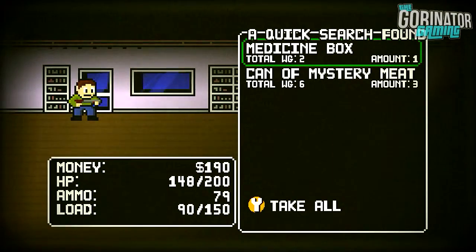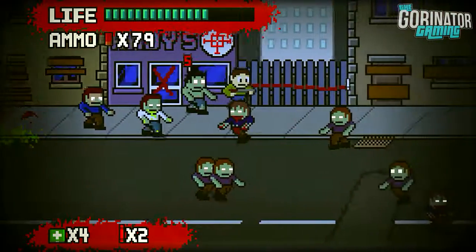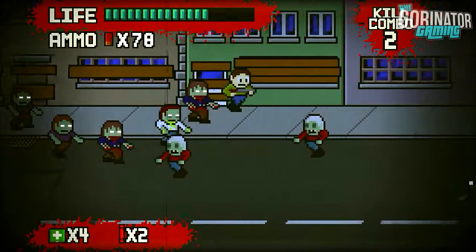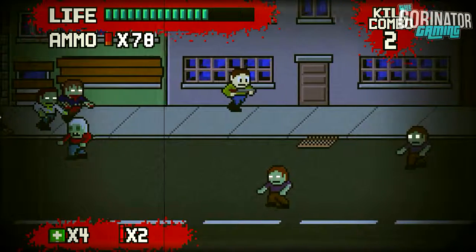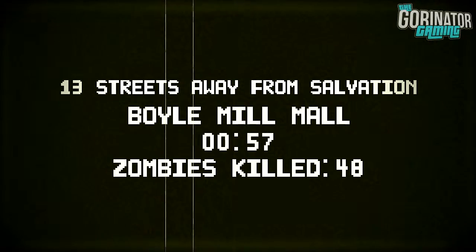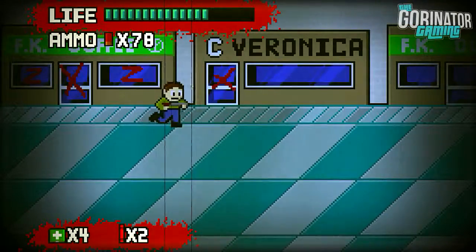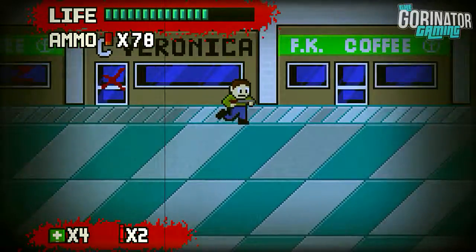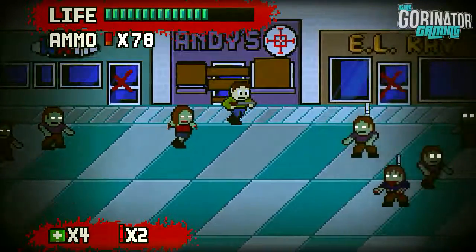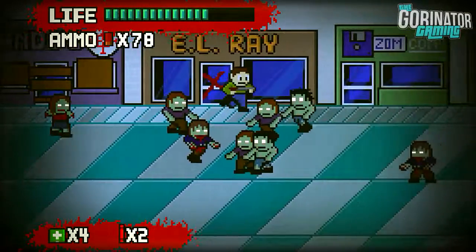Medicine box and a can of mystery meat. More Tesco's horse meat, guys. Apparently, that is the only food to eat in the apocalypse. So, just have to kind of live with it, I guess. If you don't mind eating horses, then there you go. 13th Street, guys. We're almost there. Almost at the halfway point. Some coffee. Gotta love your Costa coffee. Medicine box and a Burton bolt action. That is probably quite a good rifle. Not seeing any Gornet Gaming Dictionary bookstores.